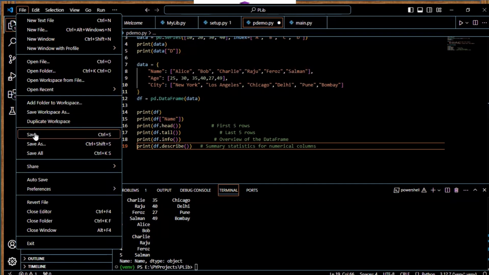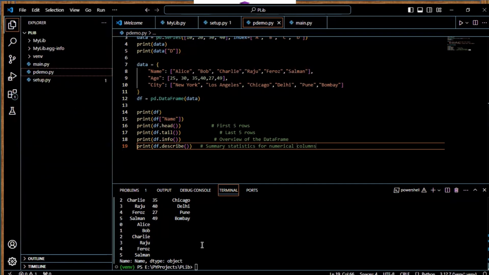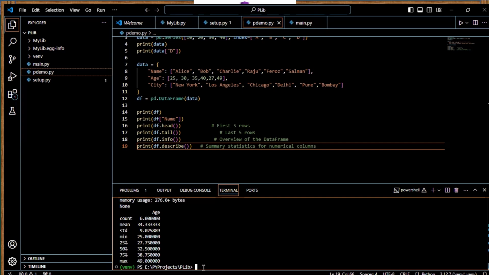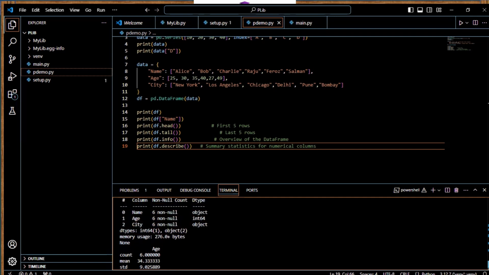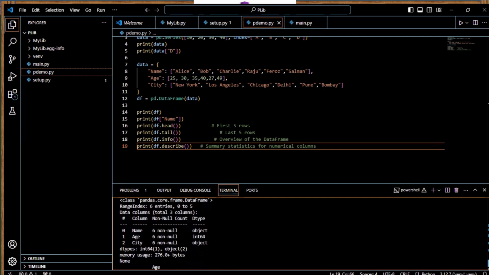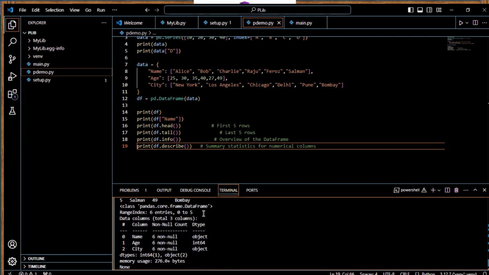Save and run the code. Observe the output for the newly pasted code. It all worked as discussed.